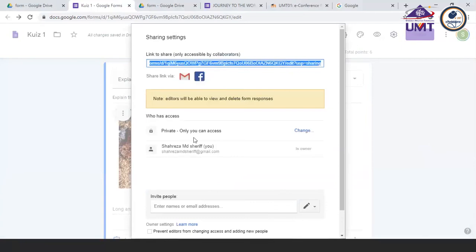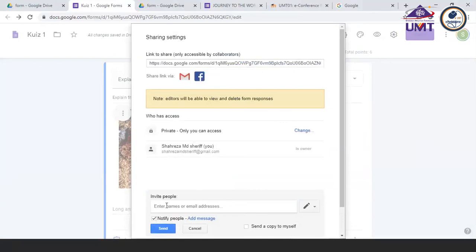This is where you get the link. You can invite your colleague. Let's say you are doing it with 3 lecturers. Add in the 2 email addresses of those lecturers. They will have access to your exam and they have the chance to add in questions. So this is how you can add others to collaborate to build up the questions together with you.